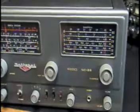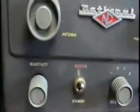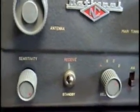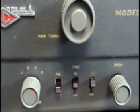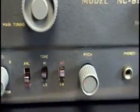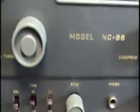Alright, here's a little live demonstration of the National NC-88 receiver. First off, I'll pan across the controls so you can see what you get. You got your antenna tuning, sensitivity, you got your receive standby switch in case you run a transmitter, your band switch, A&L, your tone high-low, AM sideband switch. Your main tuning is here.